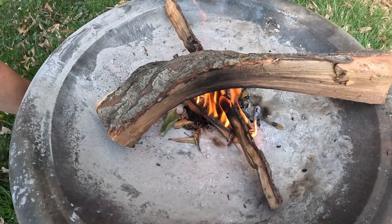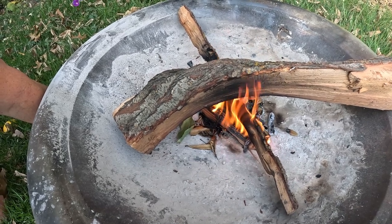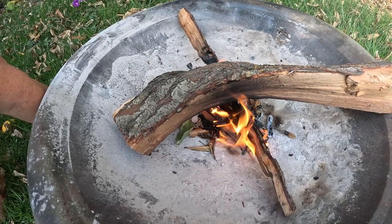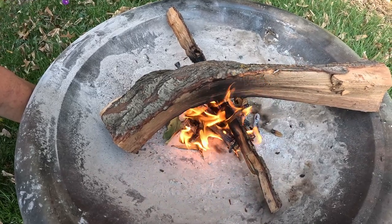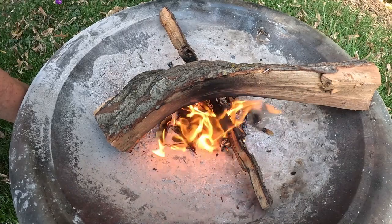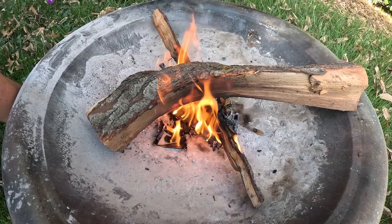And again, you have to kind of wait and watch, make sure it's actually caught fire. It's a very fragile thing in the beginning. It's such a destructive force. It's so fragile in the beginning, which is crazy considering that, you know, a lit cigarette or a little spark somewhere can start a whole forest fire, because you can see how hard it is to keep a fire going at times.